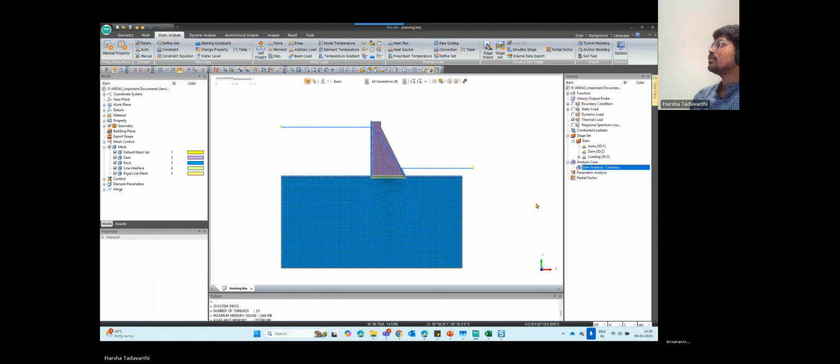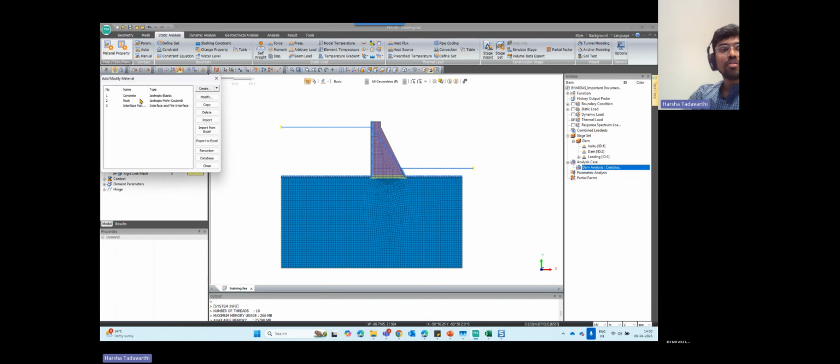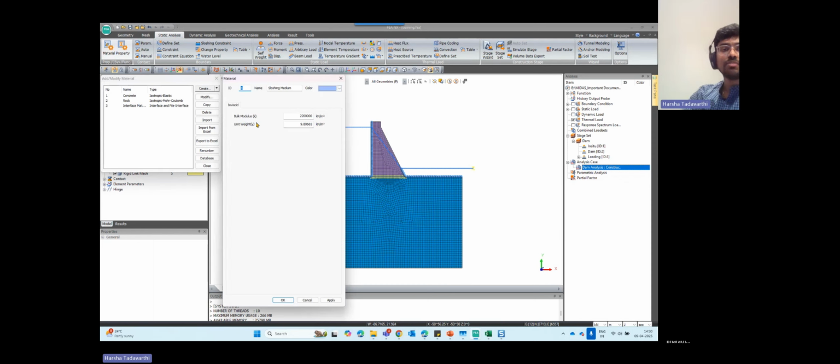During earthquake loading, do you have a fluid element option to apply hydrodynamic loading instead of Westergaard added mass? Yes, we do have a fluid element in the software. So in the definition of the material, you can go to the sloshing medium, and then the software will define the fluid elements.